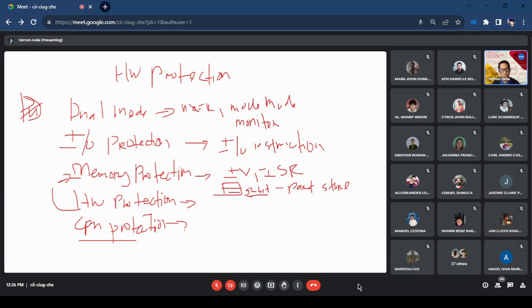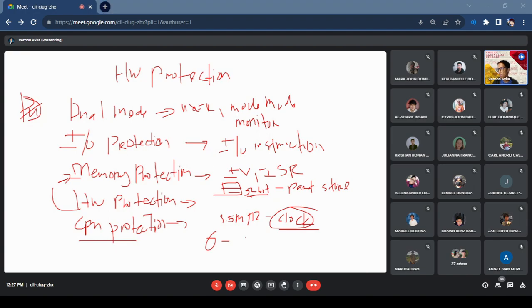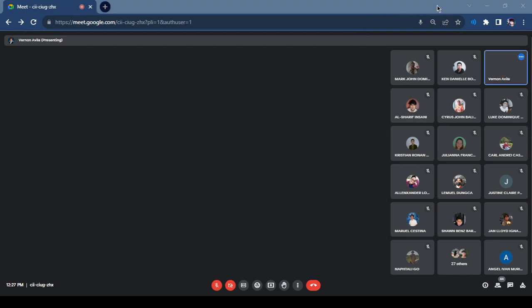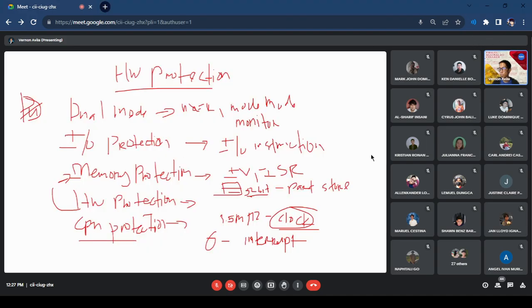Most common, ang nagiging problema natin dito is the timer. Okay? So, the timer basically decremented every tick ng clock cycle natin. Ito yung nakikita nyo, 3.5 megahertz. Ito yung clock speed niya. So, the clock speed basically decrements every tick. Kailangan nating ma-maintain yung timer natin, which is the interrupts computers, para ma-ensure natin na hindi maubos yung frequency mo. Okay. So when the timer basically reaches the value 0, meron tayong interrupt. Okay. And that is basically hardware protections.